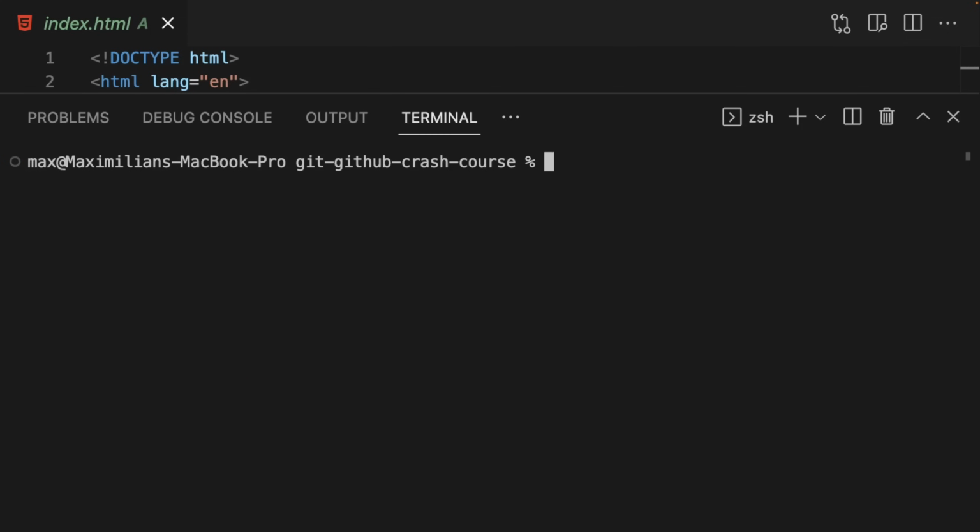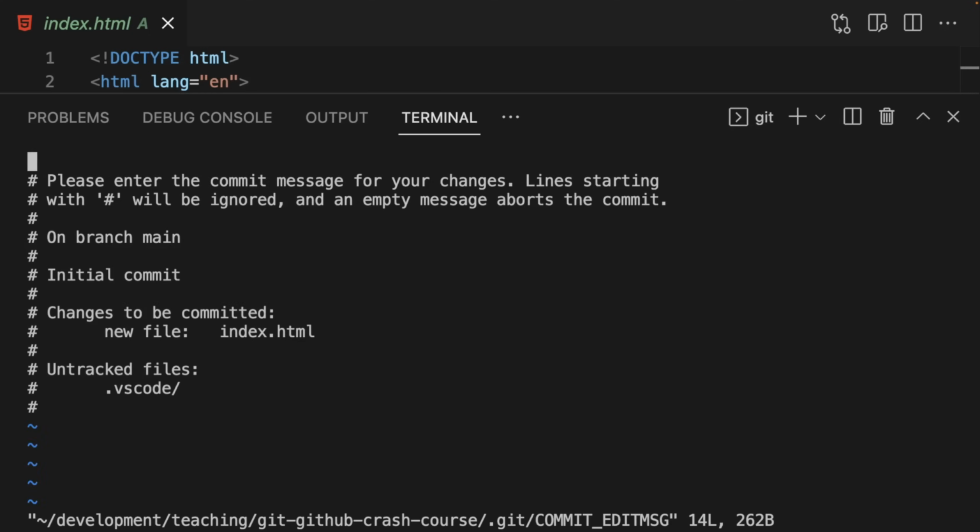To now create that snapshot, that commit, we can run the git commit command. If we do that, though, an editor will open up here in the terminal, because every commit you create needs a message that describes the commit. That message should typically be pretty short and concise, but some message is needed. Now you could use this editor here in the terminal to write that message, but using that in terminal editor could be a bit clunky if you have never worked with it before.